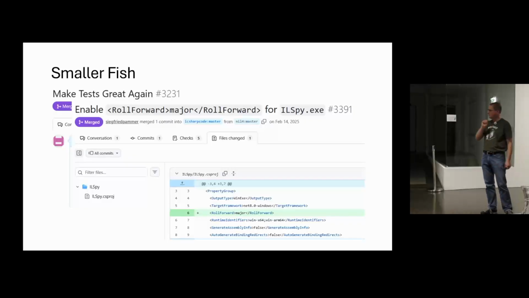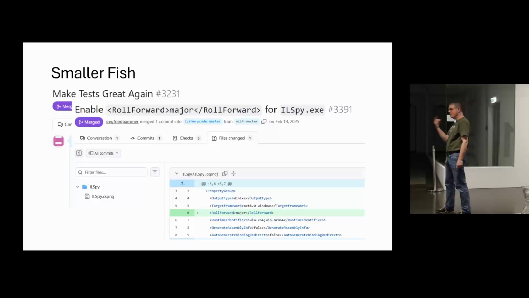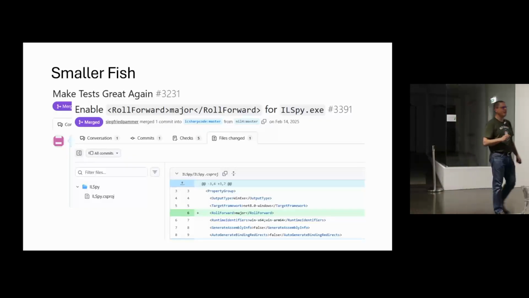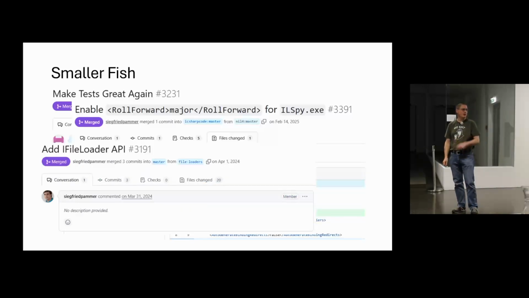One thing that might be interesting to every one of you: somebody came along and said, I only have .NET 9 on my machine. That was ILSpy 9 basically. But I said, you have only 9 on your machine, but this is a .NET 8.0 compiled tool. How about adding that nice roll forward feature, which automatically means, hey, if a newer runtime is on the machine, use it, even if the one that was targeted is not there. That is a cool thing that I had no idea about, and I wouldn't have known unless I was on the open source project.